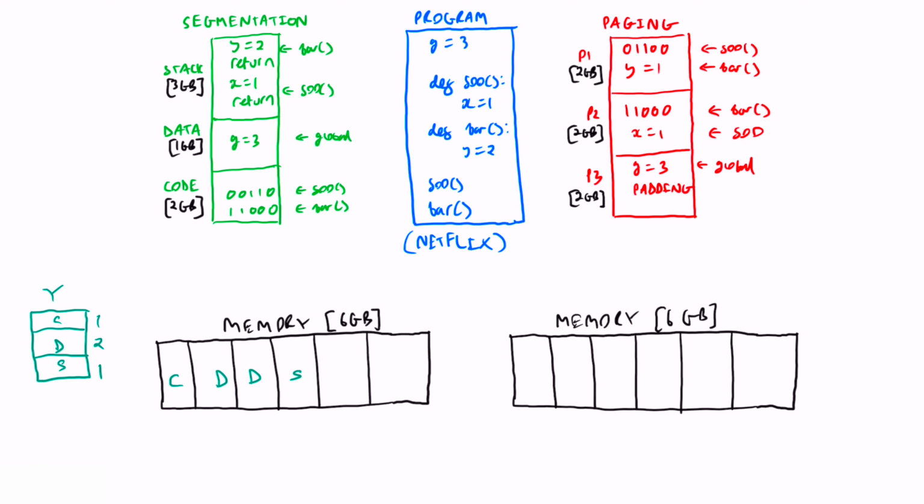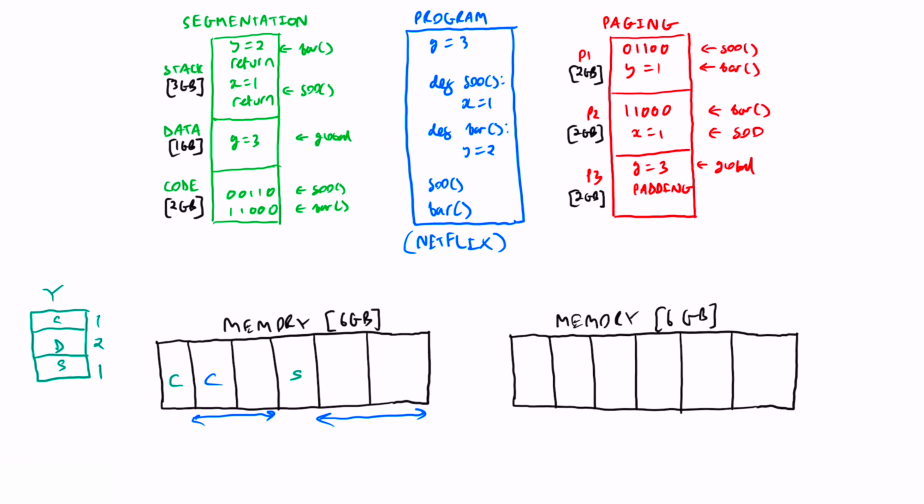So let's now say that our YouTube program no longer needed the data segment, so that becomes free. And now we want to run our Netflix program, but now we have 2 gigabytes of space here and 2 gigabytes of space here. So if we were to allocate, say, our code for our Netflix program, we could put that here, or we could put that over there on this side.